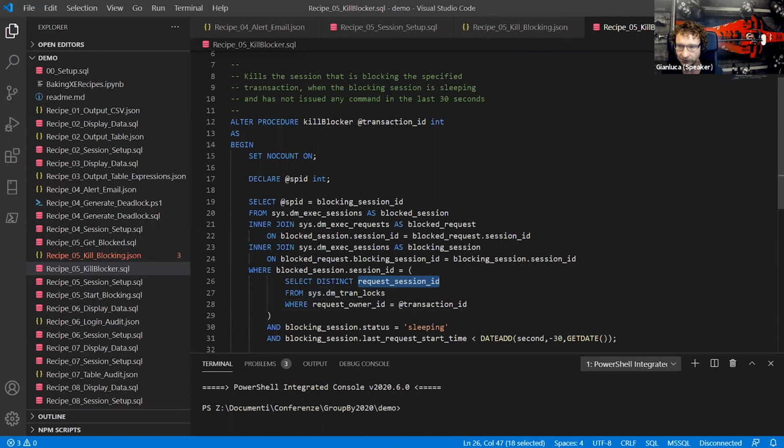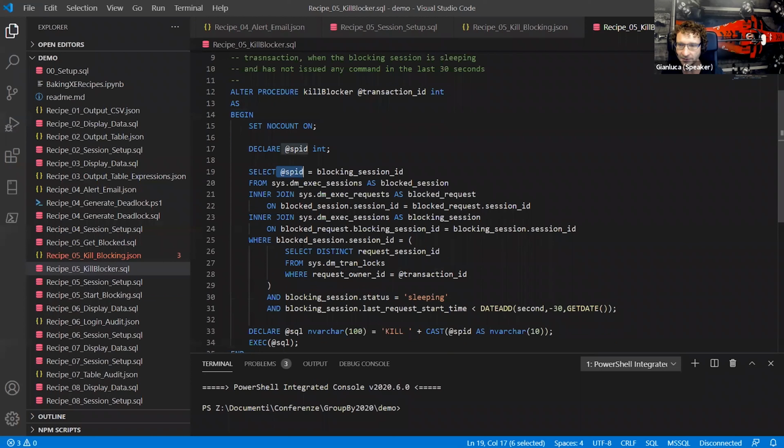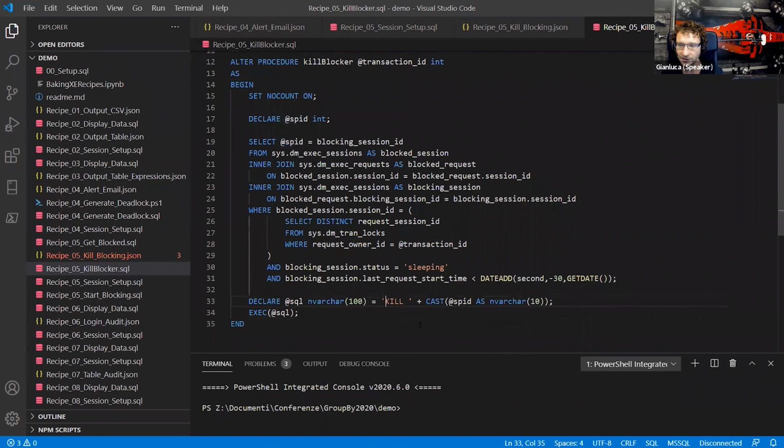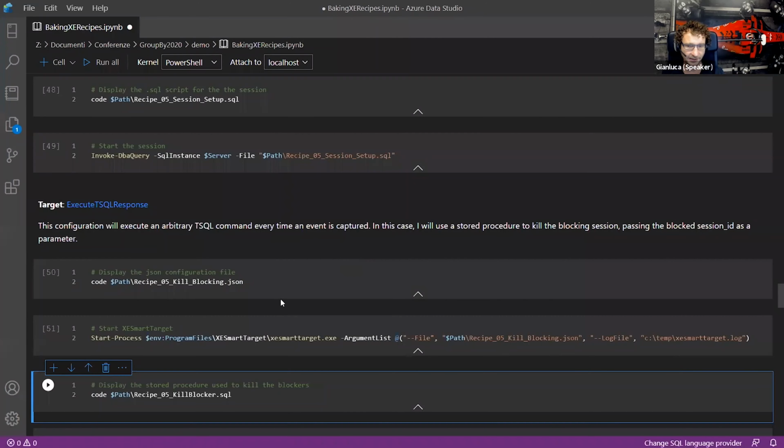So I can go here through joins on DM exec sessions and requests to identify who is the blocking spid. And now I can run this kill plus concatenating the number of the blocking spid. So if this is sleeping, so it is not doing anything, and it has been sleeping for more than 30 seconds, I will kill it. Okay, let's do that.